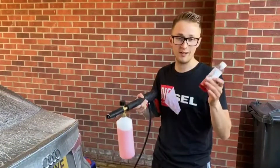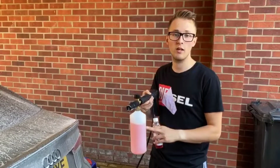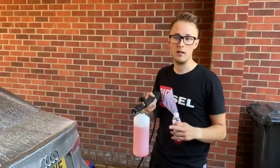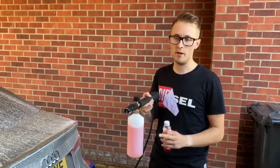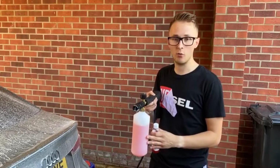First one with Glacier Snowfoam, we've diluted 10 to 1. So we've got 900ml of fresh water, 100ml of product. If you're heavily soiled, you can up this to around 5 to 1, or lightly soiled, maybe 15 or 20 to 1. So we've gone ahead, we've put 100ml of product, 900ml of water into our snow lance.